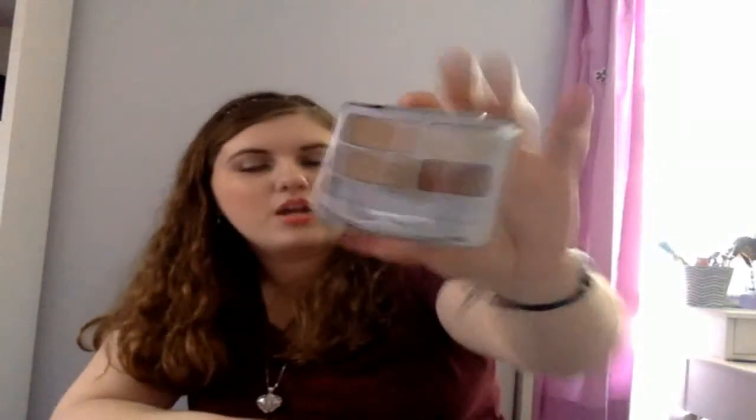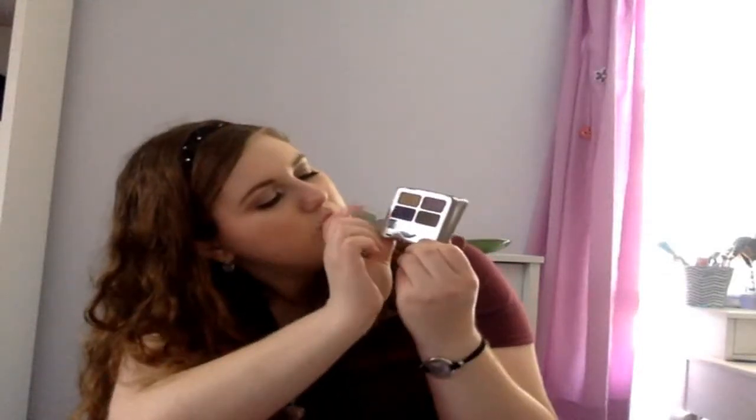Next I have the Tarte Tartus Pro To Go palette. I love this palette — I love the formula, it's amazing, it's one of my go-tos. Next I have these two quads from Physician's Formula. This was part of their 80th year collection — I got both of them. The sparkles and the mattes are both really great. The white one is a little more difficult than the gold, but they're both amazing. The light purple in here is beautiful. Physician's Formula did a great job.